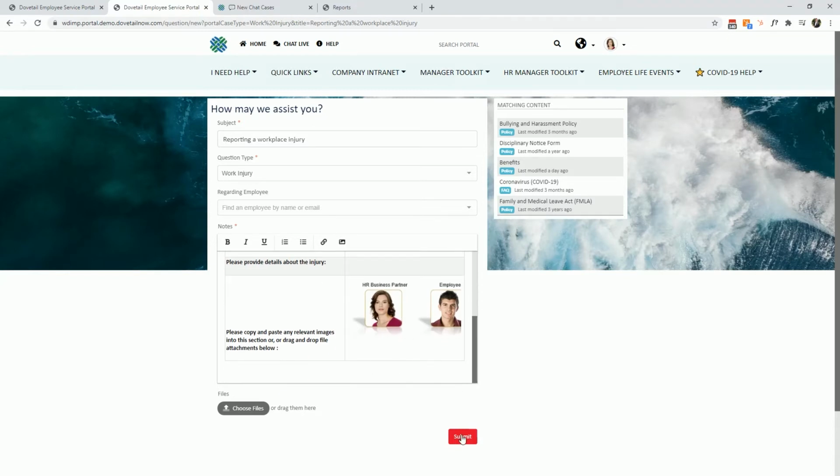And when I hit submit, you will see that on the case page. Really useful feature for your employees that want to send you images, screenshots. Maybe they've scanned in a receipt. Maybe they've scanned in a letter. They don't have to upload it. They can drag and drop it on here, but they can also just include that as a screenshot. The other thing we support is any formatted text or copy and paste from spreadsheets. We will retain the full spreadsheet table and it will be shown on the case page as well.